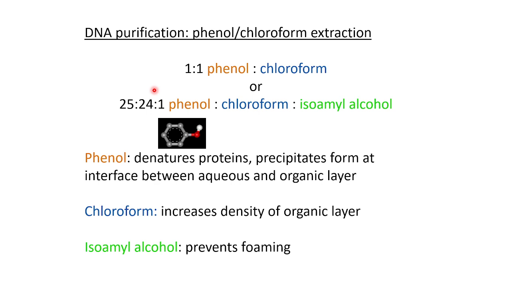You can be asked questions about the functions of these different organic solvents, like what is the role of phenol or what is the role of chloroform. Then you have to say that phenol is involved in denaturing your proteins, and the precipitate forms at the interface between the aqueous and the organic layer, whereas chloroform increases the density of the organic layer. So you have to answer it.